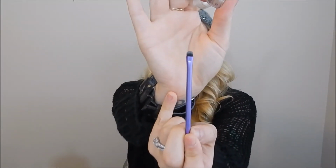I really like this. I'll also take a little brush. This is not the brush I actually use, but I'll use a detailer brush kind of like this, and I'll wipe it alongside just to get a little bit. And then if I need to, I'll carve, oh, I shouldn't touch, there's a color on here. I shouldn't touch my skin with it. But I will go just under my brow bone to carve out my brows if my line got a little wonky when I was using my dip brow, or I just want to make it look really crisp or highlight it using concealer. I will use that for that as well, and it works wonderfully.